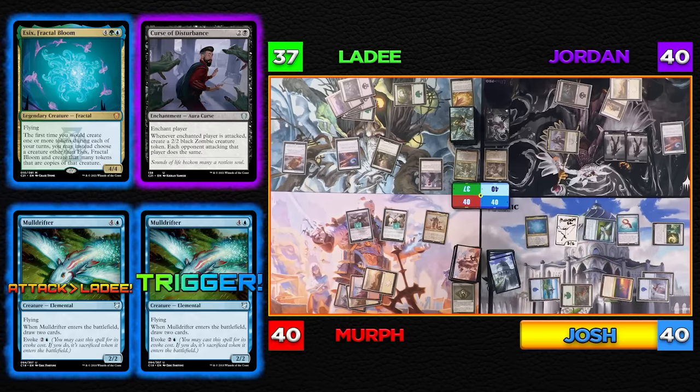So those will trigger my Forgotten Ancient and I'll get 2 more counters on it. And it becomes a 5/8. All right, and with that, Ms. Danger, it's all you. This is gonna be great.